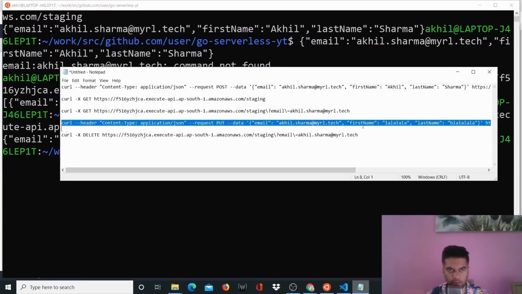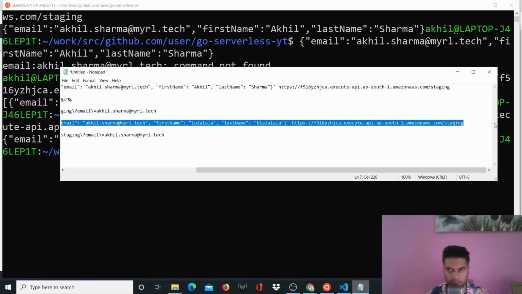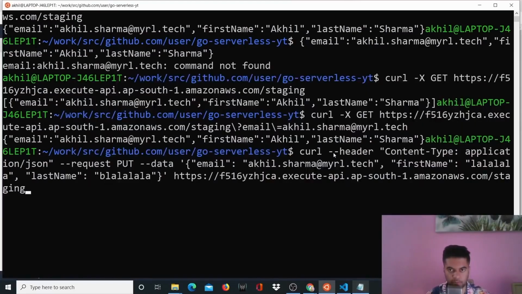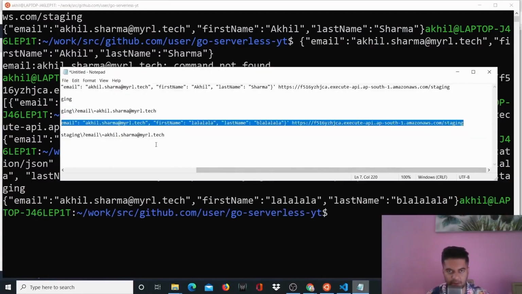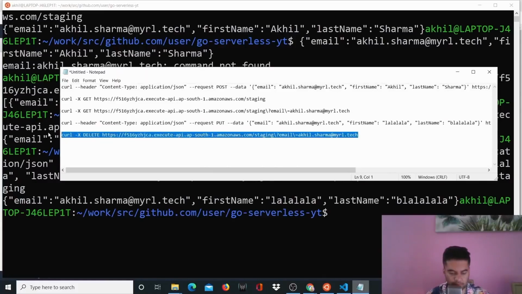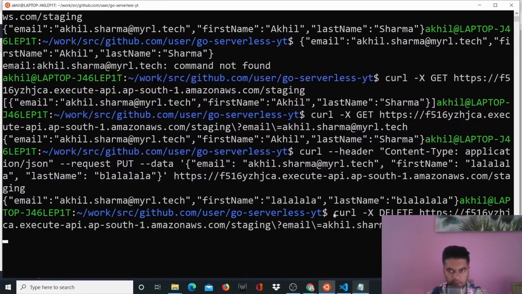And now we'll work on our put function. So it's taking my email address and changing my first name to la la la and last name to blah blah blah blah blah, right? So it's done that. So even update is working. And now we have to work on the delete function.